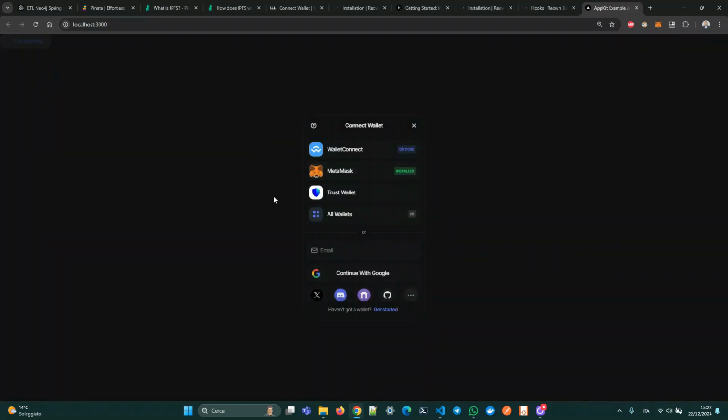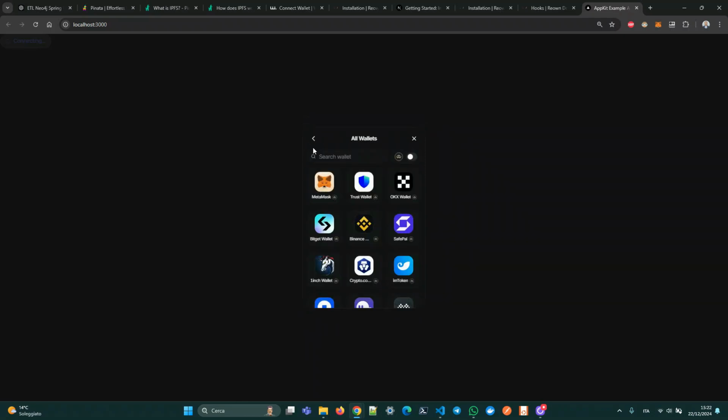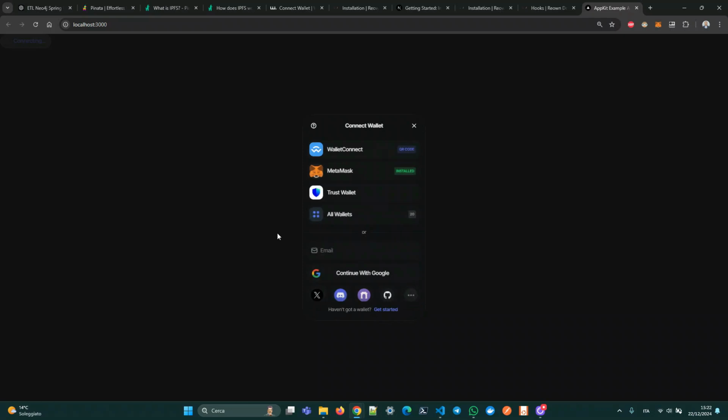So if we go to this page, to our main page, now we have the button to connect our wallet. We can choose, as you can see here, WalletConnect, MetaMask, Trust Wallet, plus maybe there are other wallets that are supported.